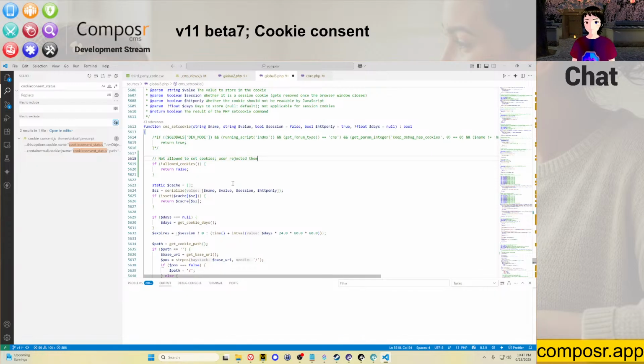So we're going to put a condition there that's just going to bail out with false if the user rejected cookies.